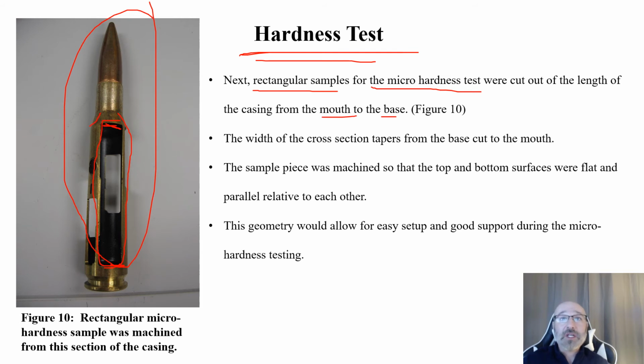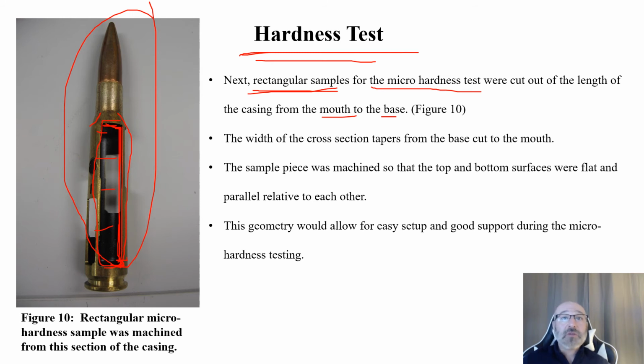And that's what we needed to use, these rectangular samples, for our hardness testing, so we could test the hardness along the entire length of the case. Because if we recall, with our dog bone specimens, we only got 4 locations along the way for the center of those dog bones along the case. So 4 different areas along that tapered length right here. It starts thicker down at the bottom and gets narrower as we come up here, and with the dog bones you can see we only tested there, and there. Whereas now with this hardness testing, we can test even more locations along the way for this micro hardness testing.